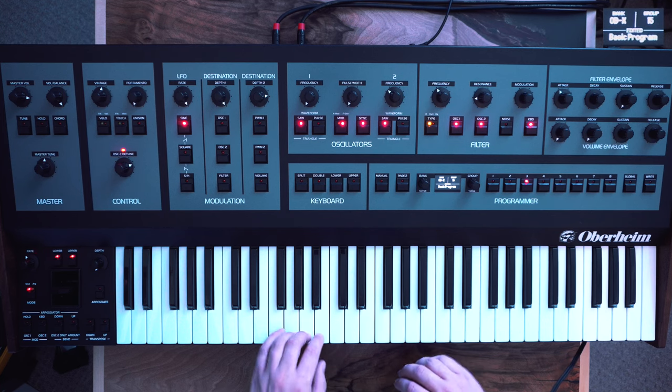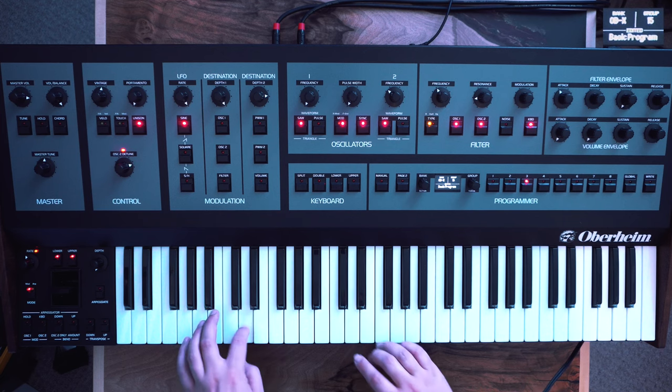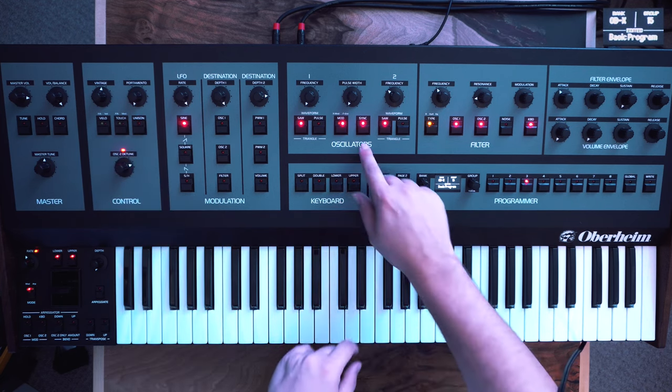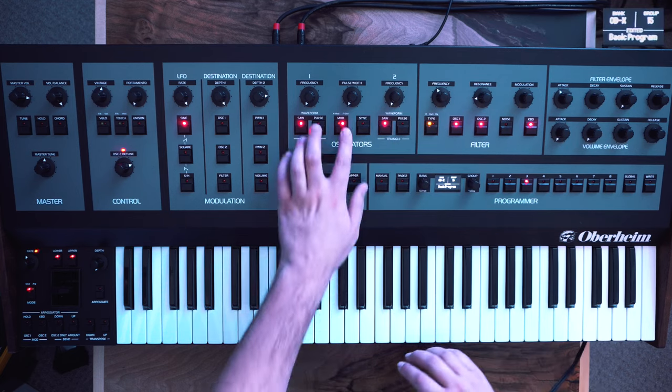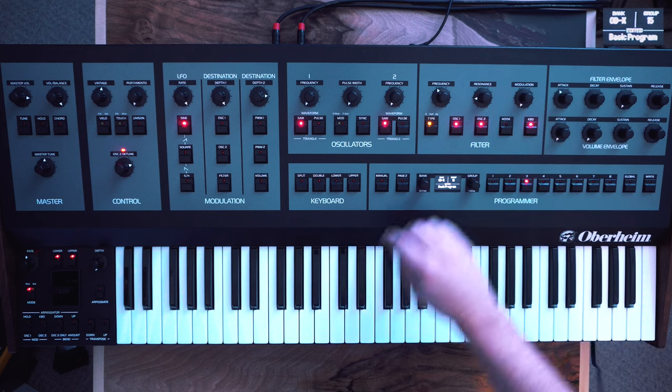Got that classic sync sound. If we put it in unison, it's like the classic sync lead, right? Cool. So we're going to take off sync for now, bring back our oscillator, take off F envelope, and go ahead and bring back our modulation.